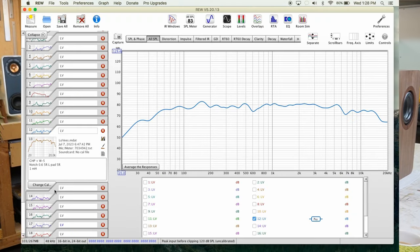Then I added an L pad. Guess what? L pad works great. Number 14, I'm not even gonna show you because we got super low impedance, okay? And that's not safe for our amplifier. So we eliminated the L pad and we kept moving on.